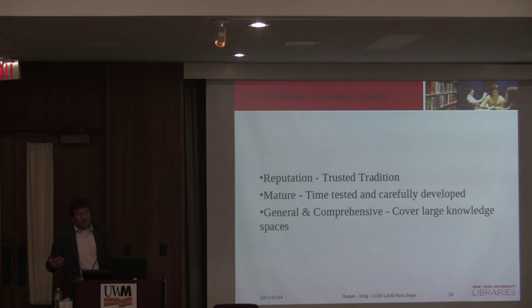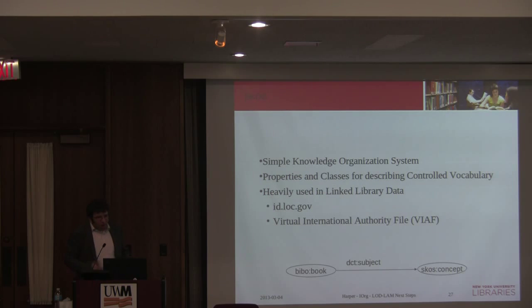These controlled vocabularies are amazing. I think they're the most valuable resource we have. I'll get into a little bit later in my talk why I think we're actually slowly killing them. But they're comprehensive, they cover a lot of space, and they work with this thing called SKOS. SKOS stands for the Simple Knowledge Organization System, and it's the way you represent controlled vocabularies in linked data.